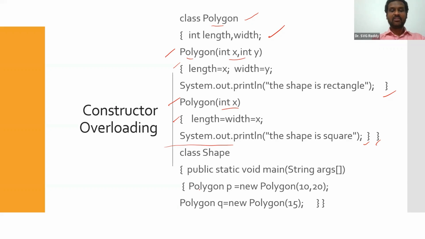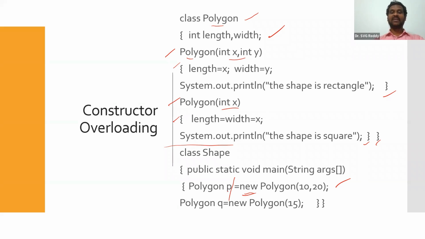This is normal. Now see this line carefully: Polygon P = new Polygon(10, 20). Let's understand. Polygon P is an object declaration. Polygon is a class, P is the object we have declared. And then new allocates the memory space for the object of the class Polygon.